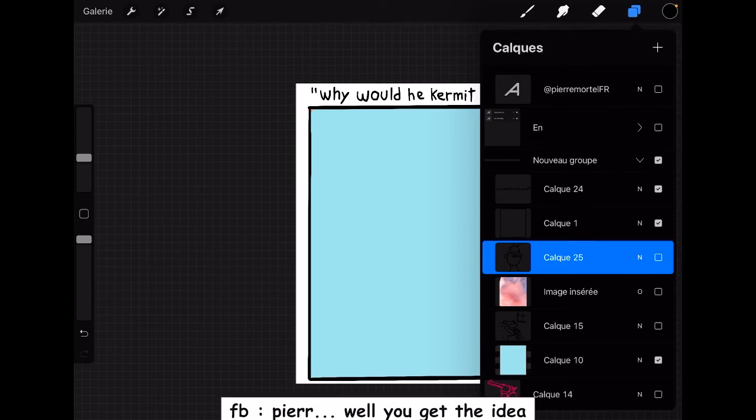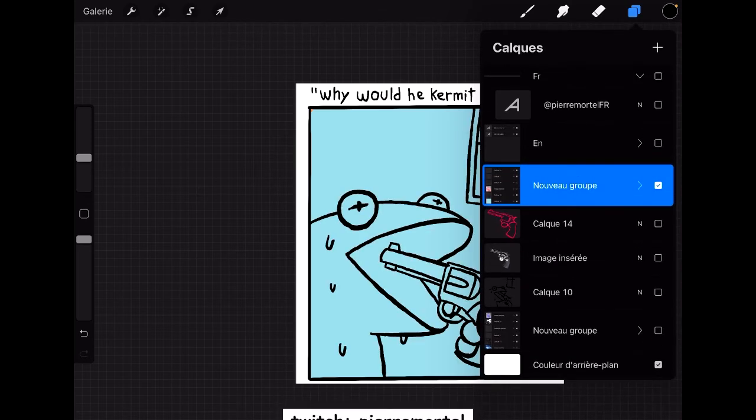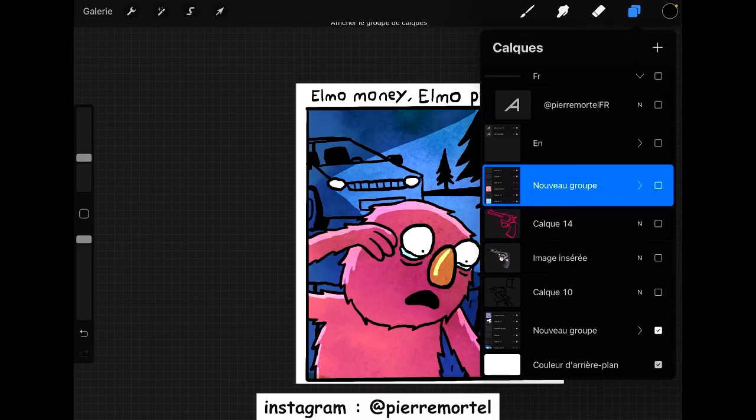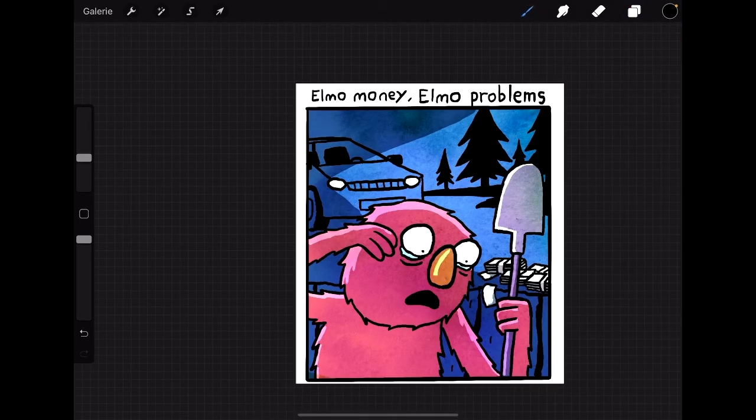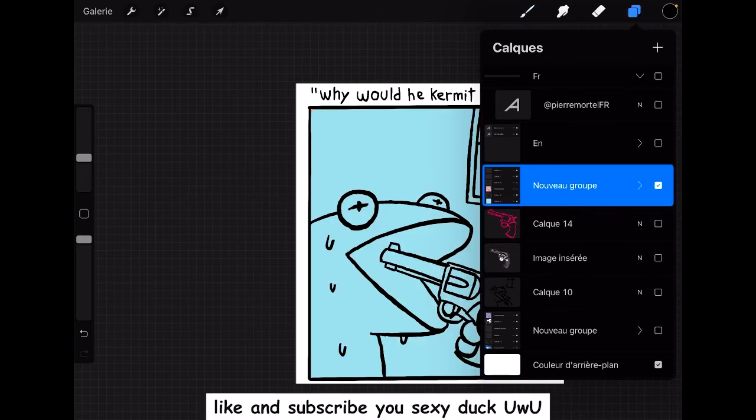All right, so color. I think since Elmo was all blue, we could go with something orangey.